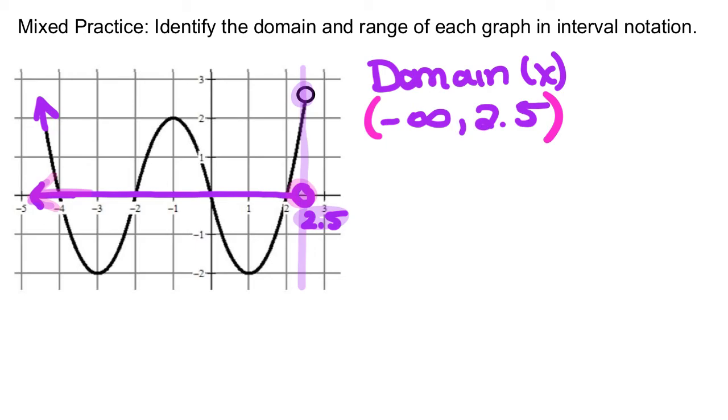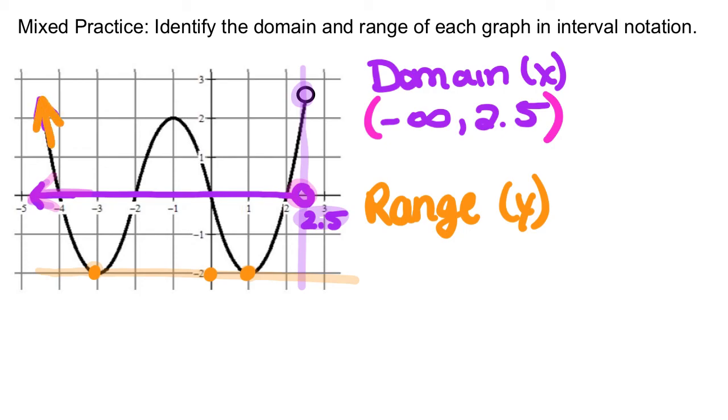Now for the next part, for our range, which is our y values, the lowest possible y value is given by both of these points. That means the lowest y values are -2, and while there aren't points there, there's a line going through them, so we can assume there is a point. So I would go from -2, and then the highest possible, while there is this open circle here, what overrides that, or what's the most important, is going to be this arrow here.